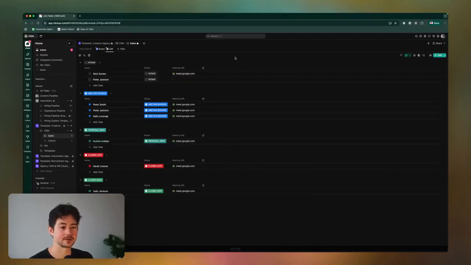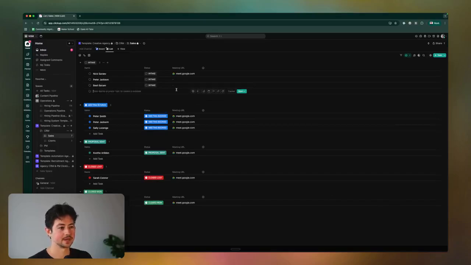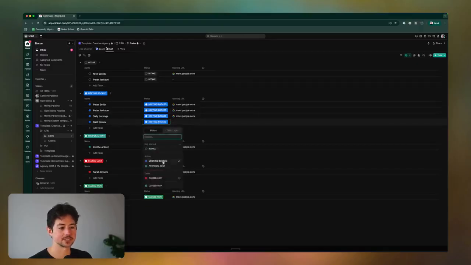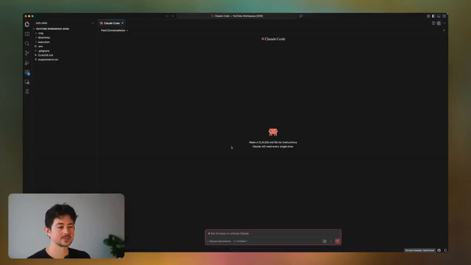And what happens, like any CRM, is people come in through this intake stage, and then essentially they are assigned a status. Then as they are updated, I move them to things like meeting booked, and then proposal sent, and closed lost or closed won, depending on whether or not they accept the contract. However, I don't really want to interact with it manually anymore. I think it'd be really cool if I could weave this into other workflows, like our onboarding workflow that we made earlier. So how do I do this?